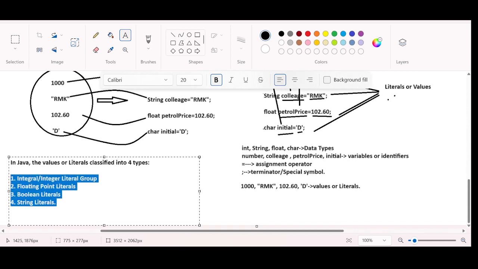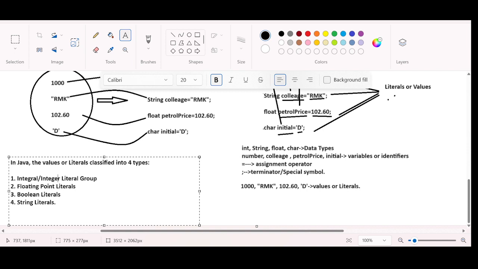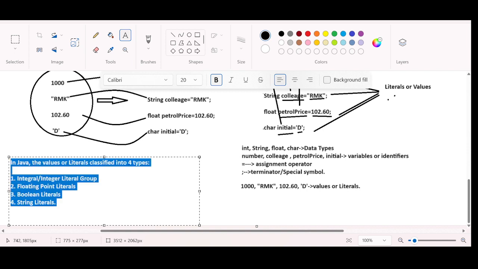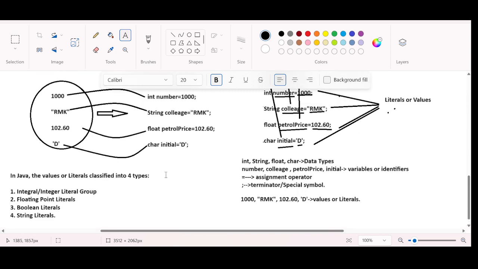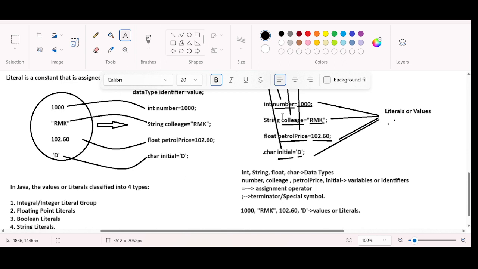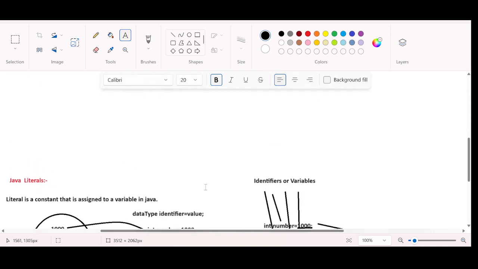We'll complete each and every literal in detail tomorrow. After completing this, we'll start the number system in Java, like decimal number system, octal number system, binary, hexadecimal. These topics are related to bit manipulations. We will also discuss how memory is allocated in Java. So these are the basic fundamentals. Once we complete these discussions, it will become very easy for us to develop Java programs. Right? Let me save this.